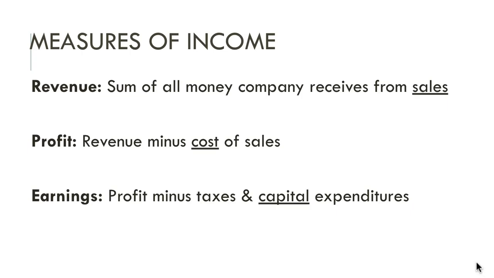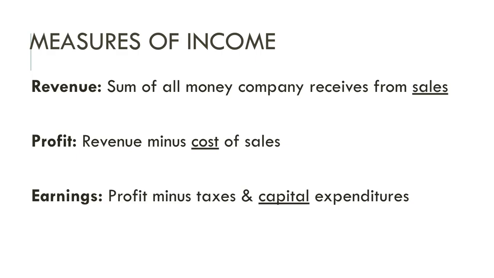So first off, I want to go through some vocabulary and some terms that you might see as you are researching stocks to buy for the stock market simulation. The first is going to be revenue. So this is not a new word. We used this last unit when we talked about cost of production and profit and things of that nature.